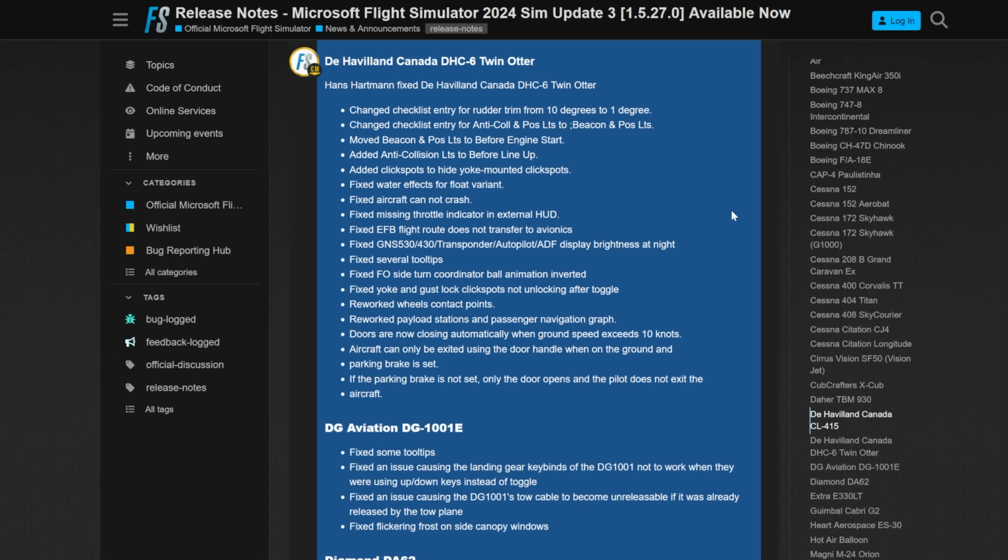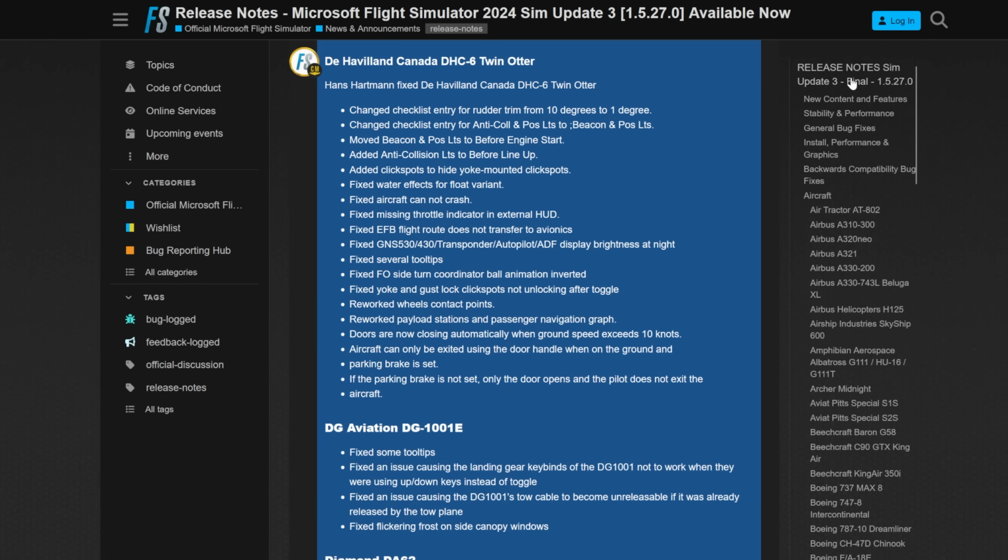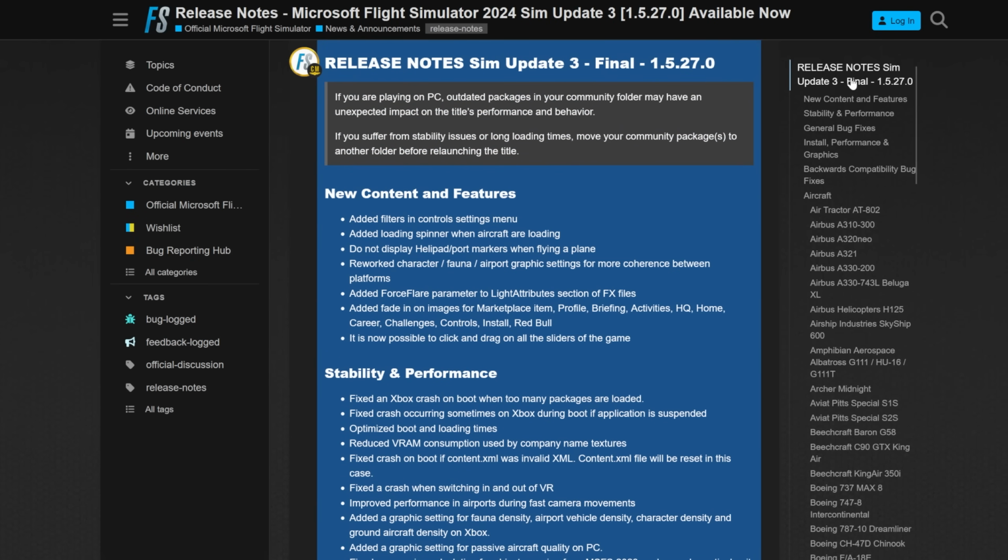One last thing to remember, once you've cleared your caches, your shader caches, your rolling cache and all that stuff, remember it's going to take a couple of flights before everything rebuilds and your system is at a normal state. So the first hour or so that you fly, after you do all these changes, you can expect some stuttering and some issues, but the clearing out of the caches and everything that we've done here is going to give you better performance over the long term, and cleaning out the scenery index.